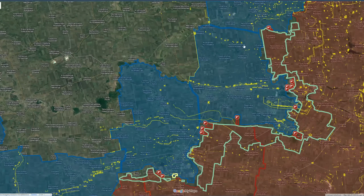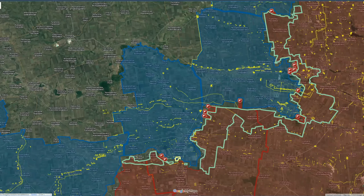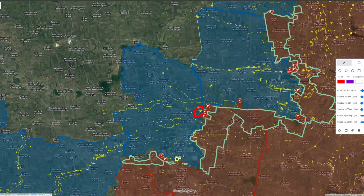This highway goes through Andriivka and Konstantinopel here, moves towards Bahatir, where there's a significant fortified position there as well, before they go through towards Velika Novosilka. And the Russians are fighting over the fortified position down here to cut off the supplies going through there. The alternate route for the Ukrainians is to go through Bahatir down towards Kuman and down south towards Velika Novosilka. If the Russians push through following the captured fortified position to Novi Kumar, they will cut off that road as well. And with a push from the western flank, they can cut off the final road.